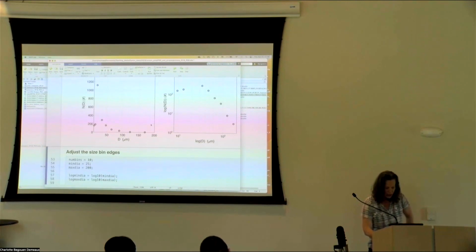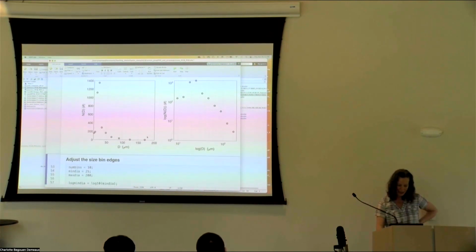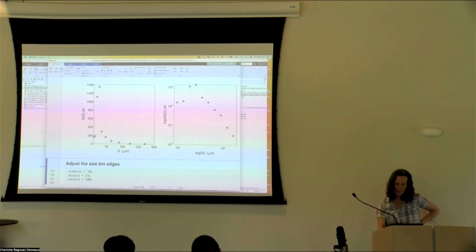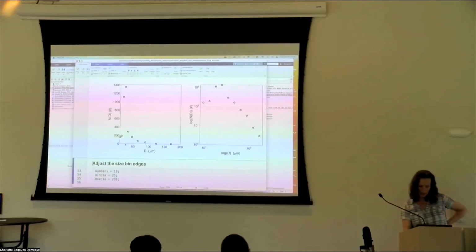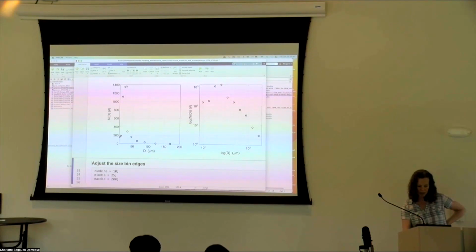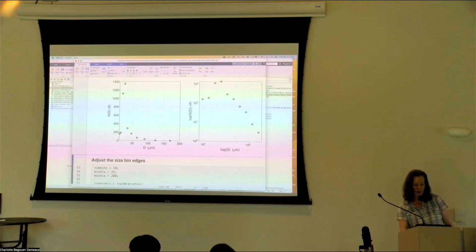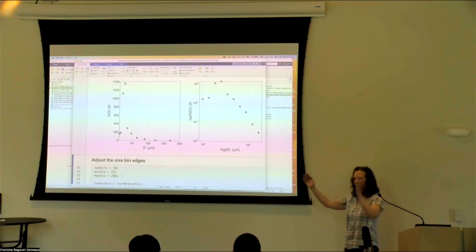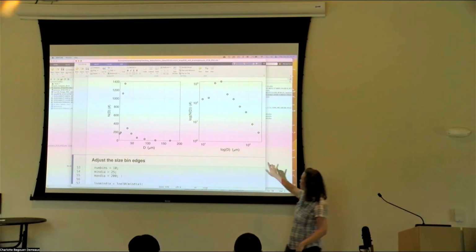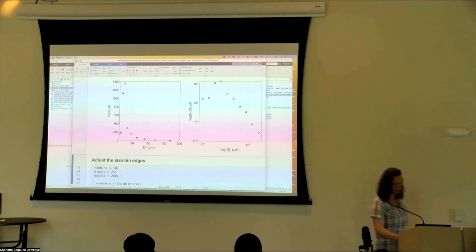Okay. So I'm going to adjust my size bin edges. I'm going to keep 10 bins, but I'm going to raise my minimum diameter to 25 microns so that if this business is due to under focusing or sort of inability to really resolve the number of particles at these small sizes, we're just going to cut that off. And I'm going to keep the max diameter at 200 because we're shifting the bins to be a little bit larger. So there's going to be more stuff counted in our largest bins this way.